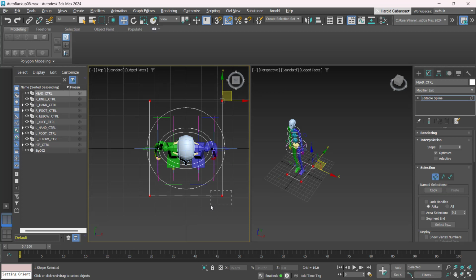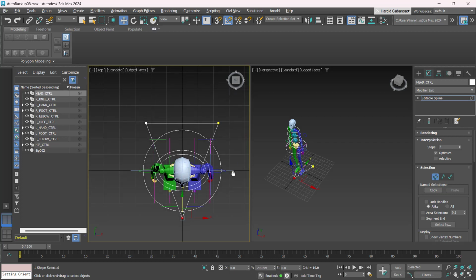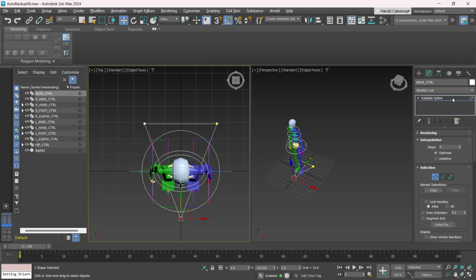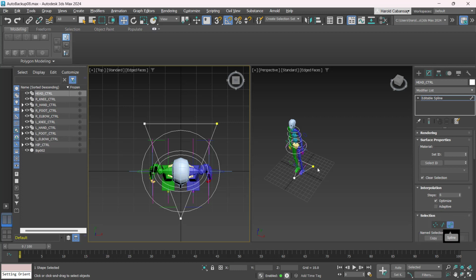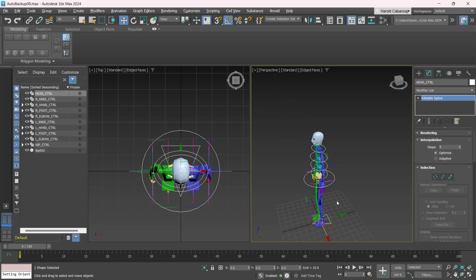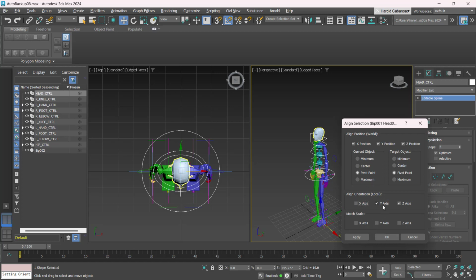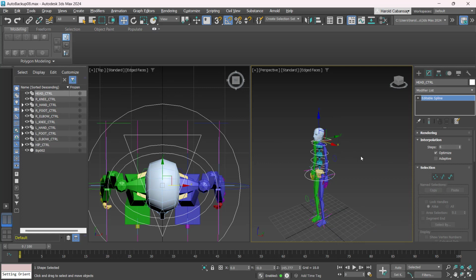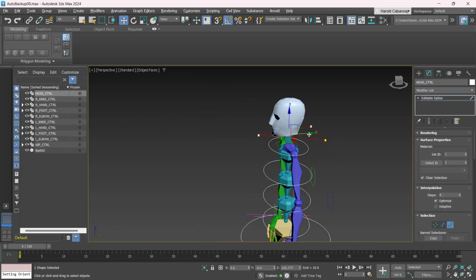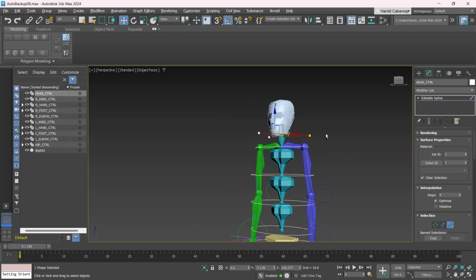And then after this, I will just select this, put it at the center of the x-axis, and then this one I can delete. This is mainly to create a triangle. See that? That's the triangle that we need. And then I will go to my spline selection, this one, and then I will press R, or scale it inwards within the spline selection, and then I'll turn it off. And then I will just press Alt A and align it to the head. I will uncheck the orientation alignment, press OK, and then there it is. So now it is aligned, and just using the spline a little, I'll just drag this a little forward here, there. And then I'll turn it off.